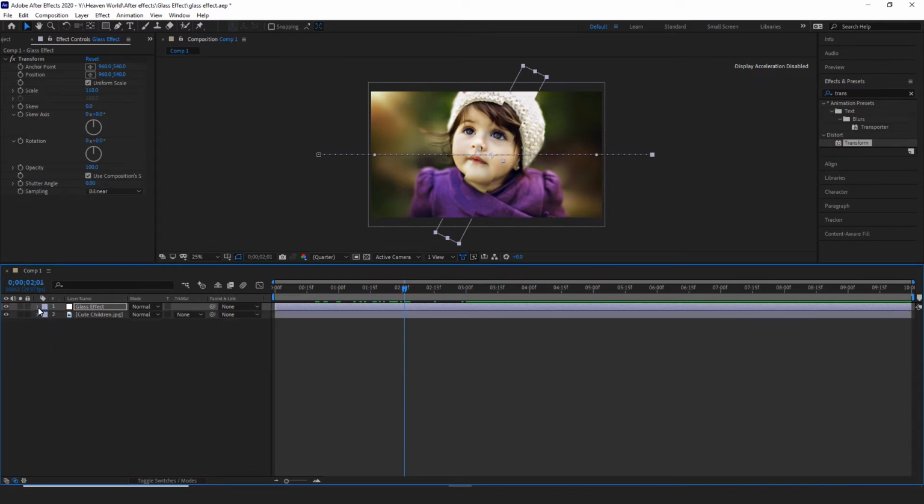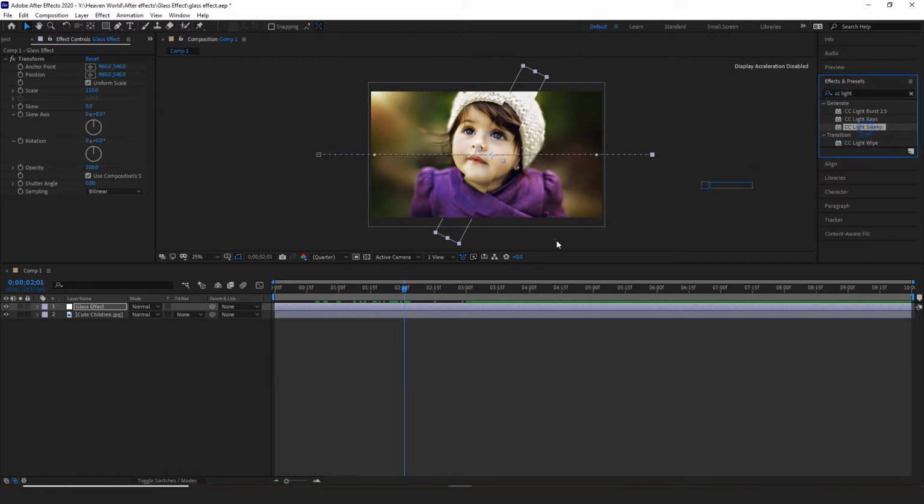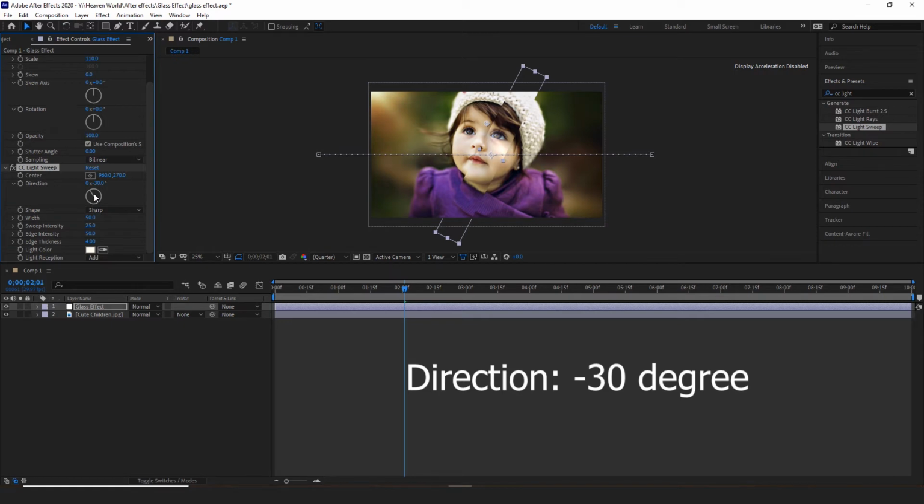So now I'm going to CC Light Sweep and drag it onto the adjustment layer, glass effect. Okay. Then I set the direction to -30 degrees.